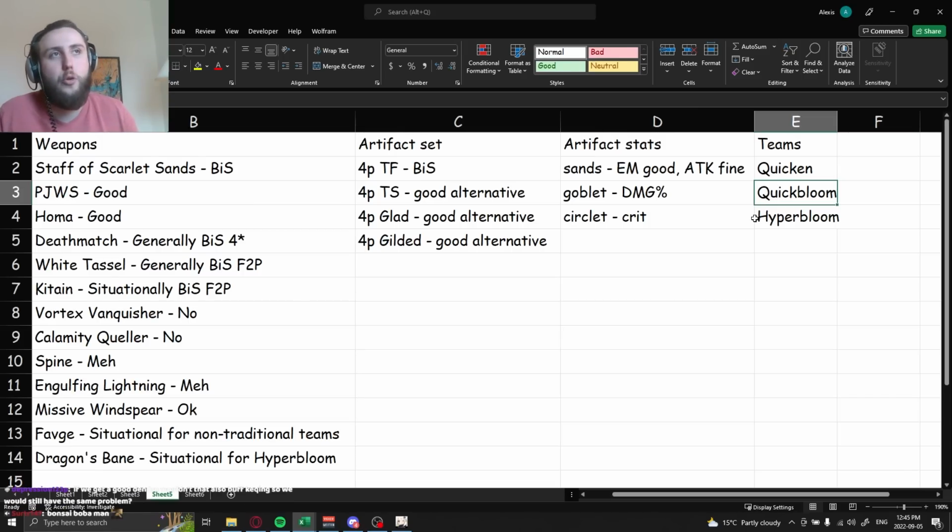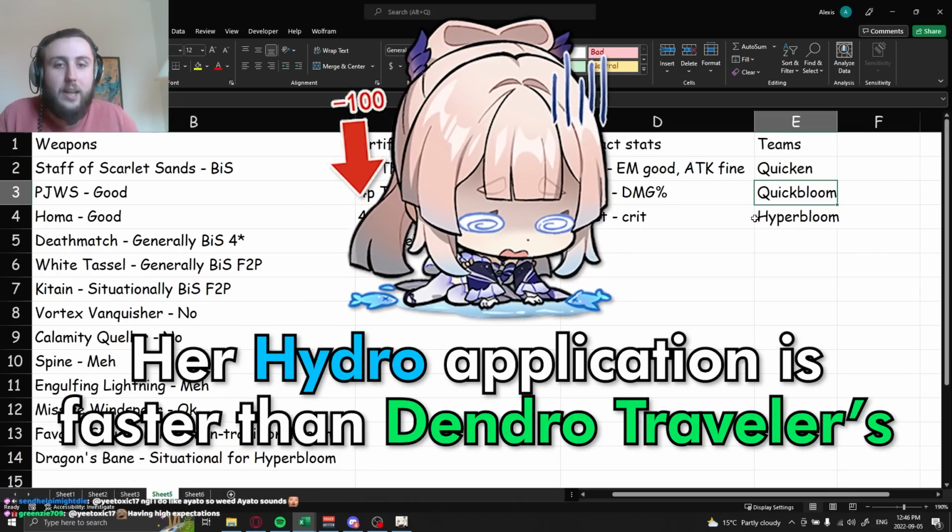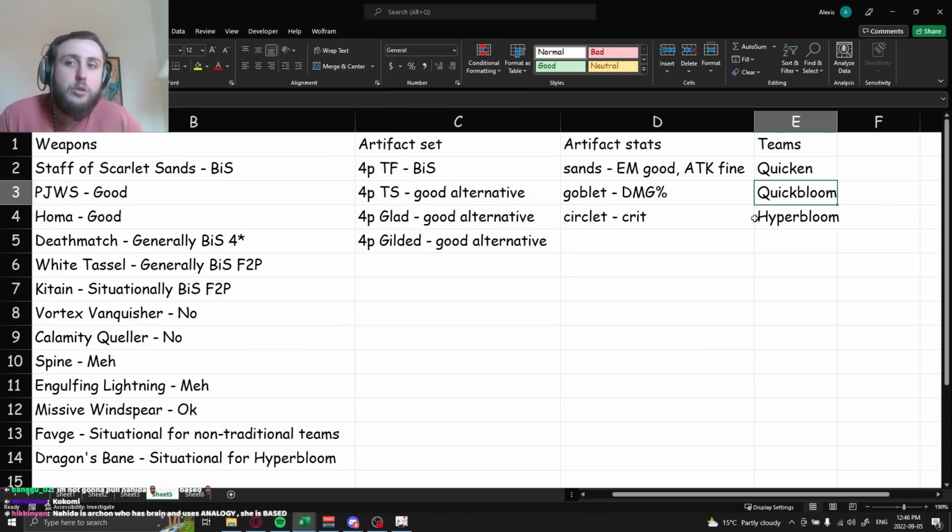So for Quickbloom, there's actually a thing that is very relevant here, which is that when you use the general slow Hydro units like Kokomi, you still have Hydro application that is slightly faster than your Dendro main character, which actually means that you still do lose some aggravates. Not too many, but you do lose some. Now on top of that, Kokomi will generate 7 seeds. The thing is, there's another unit that can generate 7 seeds, but that applies Hydro once every 3 seconds instead of once every 2 seconds, and so they won't actually reduce your Quicken uptime. And that unit is Barbara.